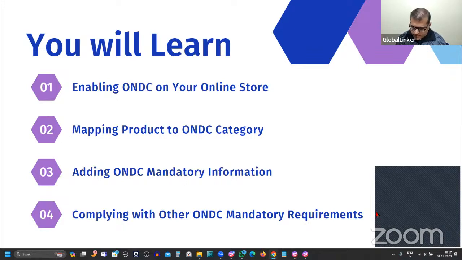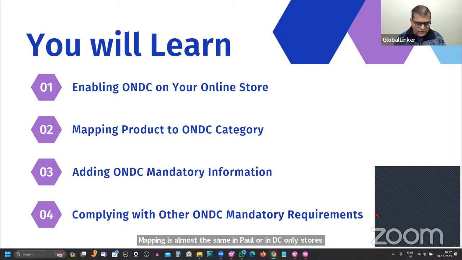Next question, I am not very clear on that, Chitra. Mapping is almost the same in all ONDC online stores. But why would you have more than one ONDC online store? If you're referring to ONDC category, yes, it is more or less the same other than grocery category. And even in grocery, there are certain categories where FSSAI codes are required. Other than that, it is more or less the same in case you are referring to ONDC categories. But principally, one of the core objectives of ONDC is that you don't have to list at 10 places. You have to just have one online store and you can sell across the entire network.